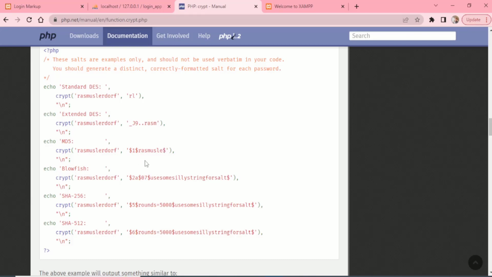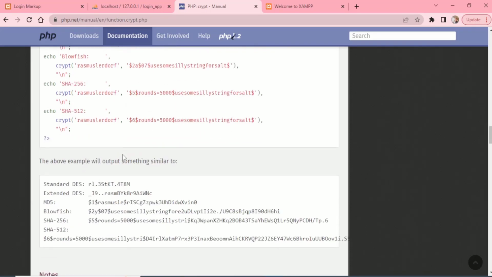Now the Blowfish, this is how Blowfish is going to look. Very importantly, when you're using Blowfish, the salt has to be 22 characters. You're going to pass in 22 characters into the Blowfish. And they have the SHA-256 and the SHA-512.